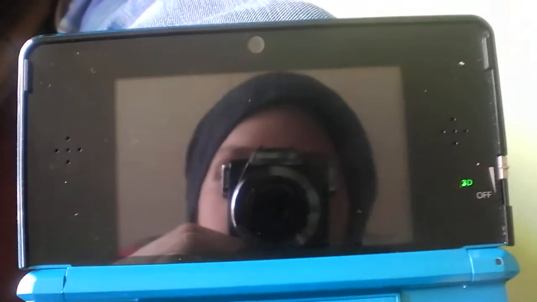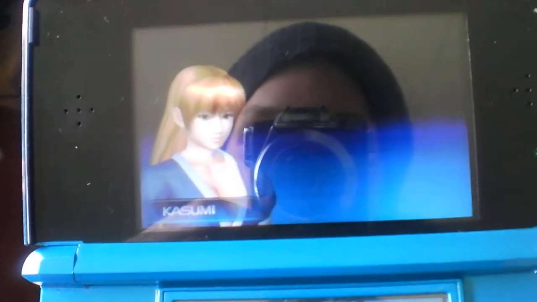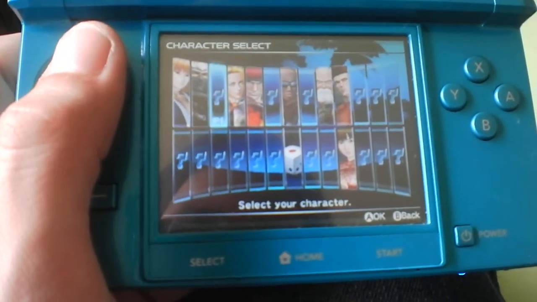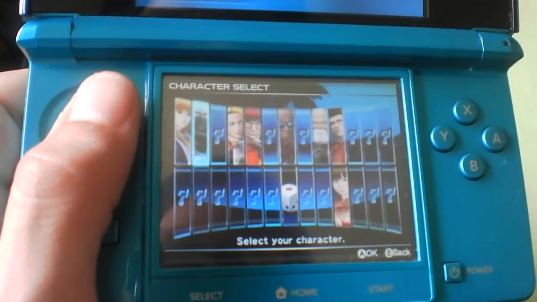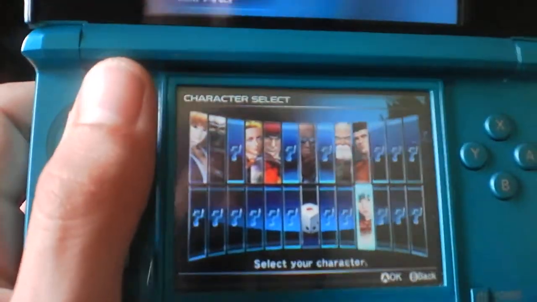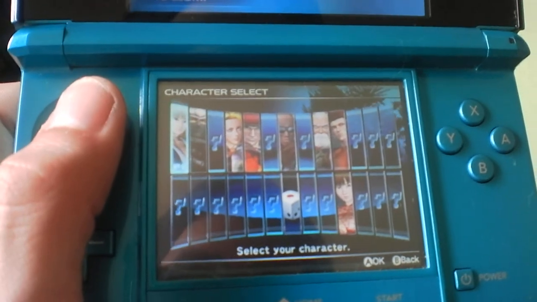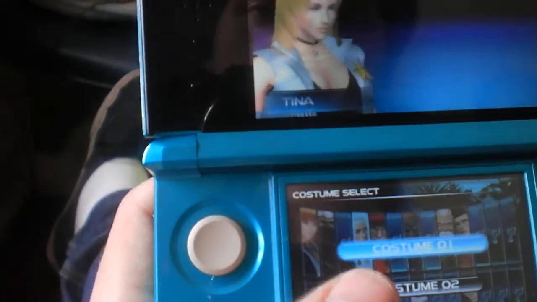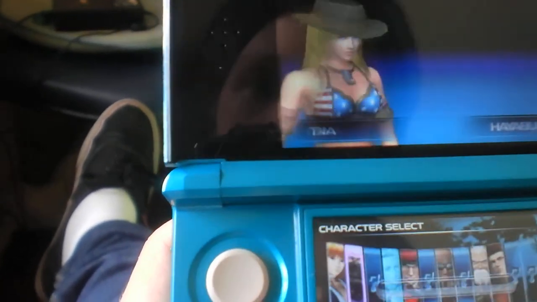Just a quick match. My character will be... It's Christie. Hayabusa. Lei Fang. Since when does Kasumi have blonde hair? Whatever. Let's try again, try it this way.